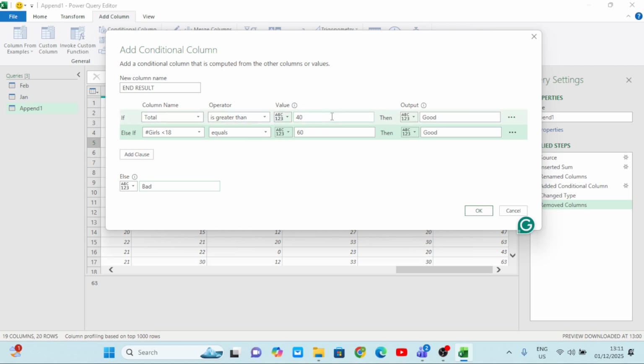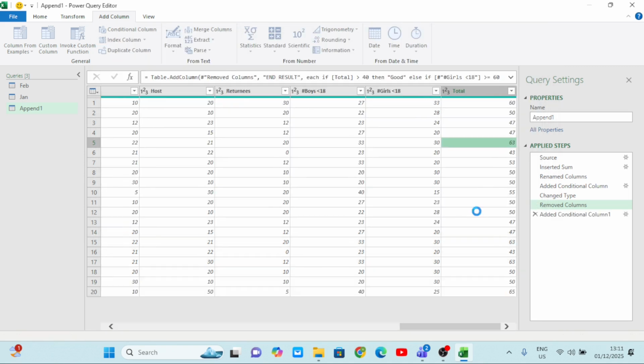So we are using conditional column to really capture our indicators and see whether we actually met them. So according to this project, based on boys and girls, we wanted to go above 40. But based on girls specifically, we wanted to have at least, it should be equal to 60. Okay? Or you can say it should be greater than or equal to 60. I love this. Okay?